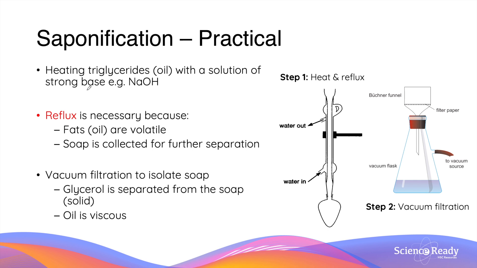The production of soaps in a classroom setting is very similar to that of esters, as they are effectively the same chemical reaction. A certain oil is heated with gradual addition of a strong base solution such as sodium hydroxide. Reflux is essential as the oils being used, whether vegetable oil or animal fats, are very volatile substances. The condensation setup in reflux helps prevent loss of these oils by returning them to a liquid state. The soap, when formed, will be in solid form and can be easily isolated using filtration. Vacuum filtration is used in saponification because the high viscosity of oil makes it very difficult to remove from the soap without suction force.